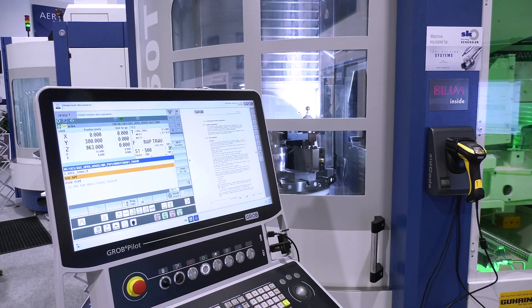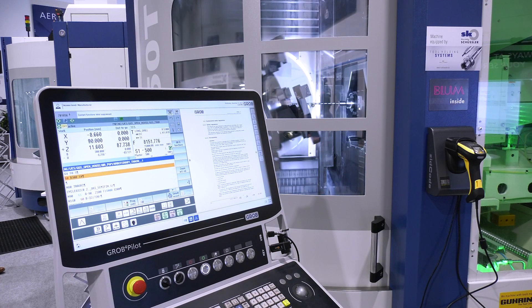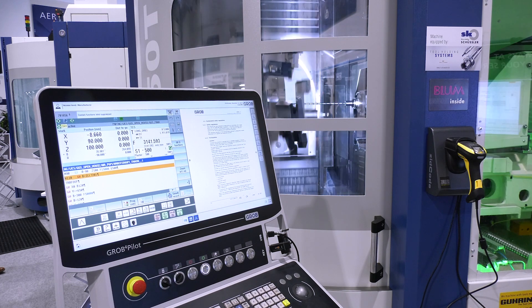While I'm on this trip, including the visit to Grob, it's about expanding our mindset and looking at different opportunities. In order to be competitive, in order to reduce our cycle times, and in order to give the service to the customer, we need to think differently. The systems that Grob have developed here are really pushing the envelope in terms of machining capabilities, and that's exactly the type of thing we need to be looking at.